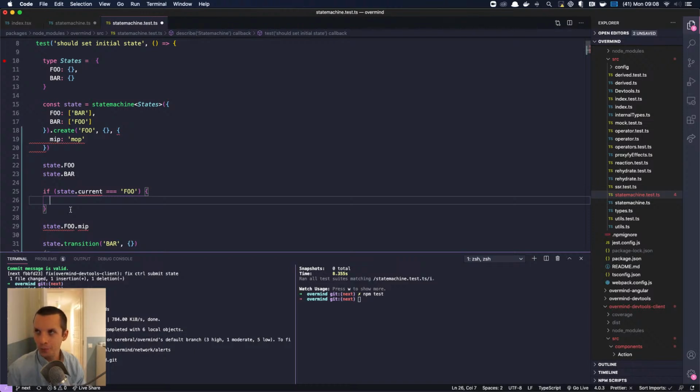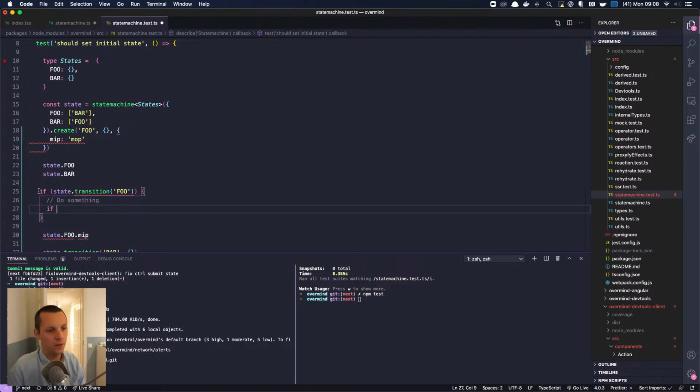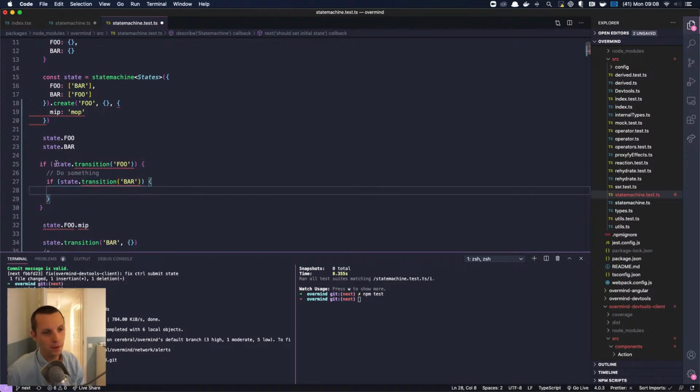Yeah, no, this is so annoying because you might have logic that says if state transition foo, then do something, and then you want to go further down, you want to go to bar, and this is impossible to type with TypeScript because now we're saying that the state is foo here, and it's impossible for TypeScript to understand that now I want this state to be bar inside here.